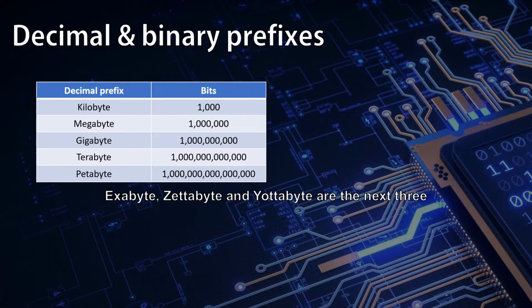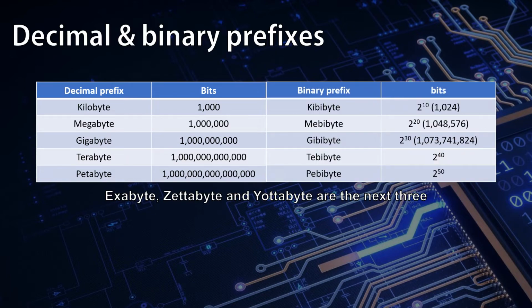In the early days of computing, these prefixes were also wrongly used to describe binary values. The binary prefixes kibibyte, mebibyte, and gibibyte are now used to refer to these same terms. As you can see, the values are not identical. A kilobyte is 24 bytes less than a kibibyte. By the time we get up to megabytes, the difference is about 48.5 kilobytes.